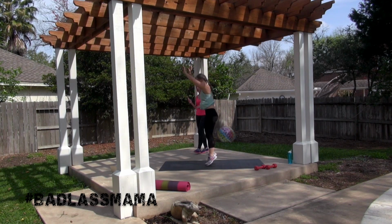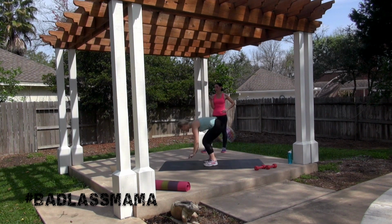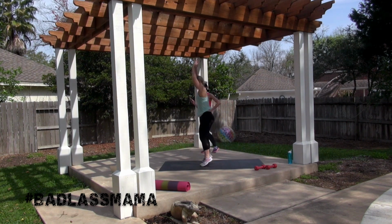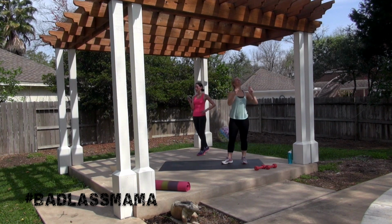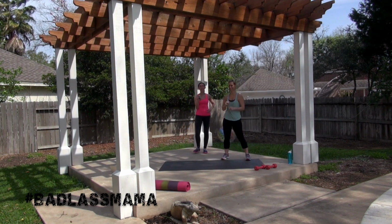Otherwise, keep it going. Here we go, 5 more seconds of burpees, guys. 3, 2, 1, good job. 15-second rest, guys. Take a deep breath. Then we are moving into squat presses.